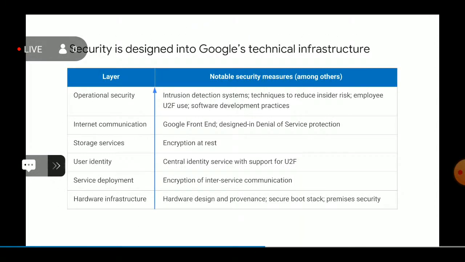Google services that want to make themselves available on the internet register themselves with an infrastructure service called the Google Frontend, which checks incoming network connections for correct certificates and best practices. The GFE also additionally applies protections against denial of service attacks. The sheer scale of its infrastructure enables Google to simply absorb many denial of service attacks, even behind the GFEs. Google also has multi-tier, multi-layer denial of service protections that further reduce the risk of any denial of service impact.